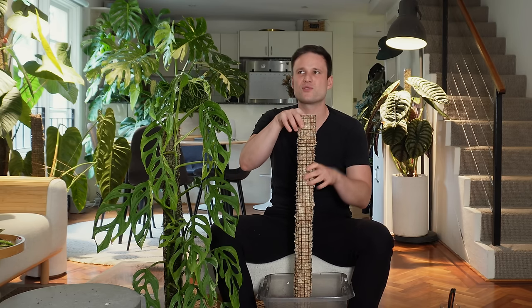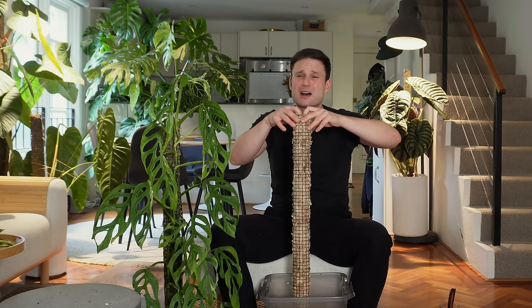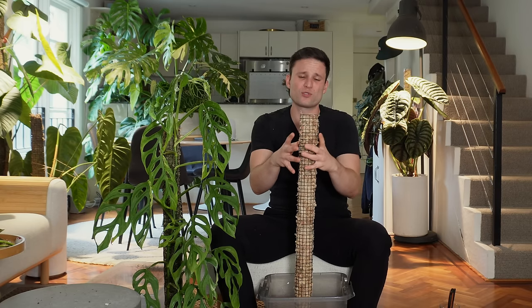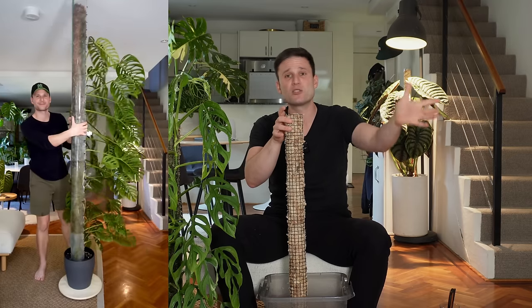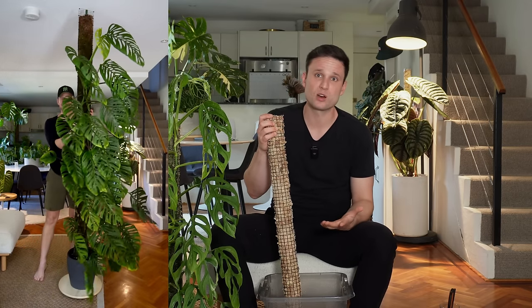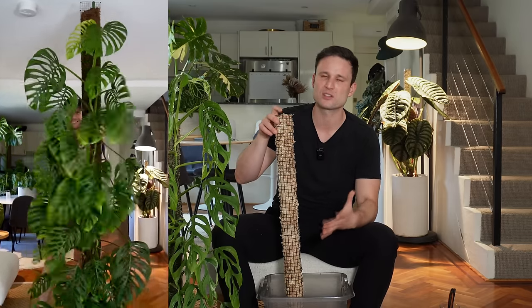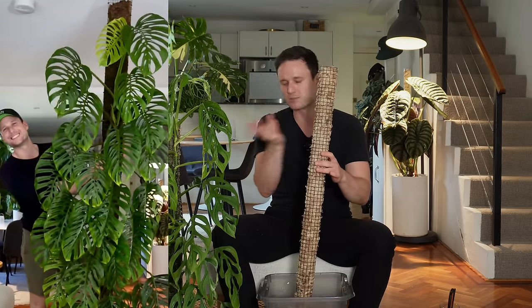I only do that if you know that you're going to have a plant that is very mature, or multiple plants, and you need to create more volume for the roots. Right? So for example, my Adansonia is on a really thick pole, but that Adansonia is also 4.5 years old. So nothing I really had to face at the very initial beginning. The first 3 years, it was still on one of these poles.